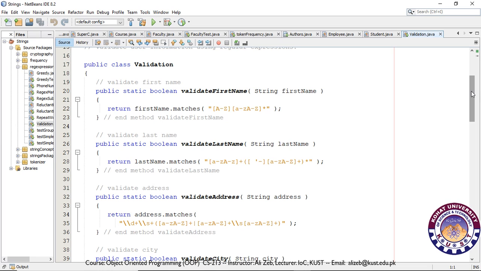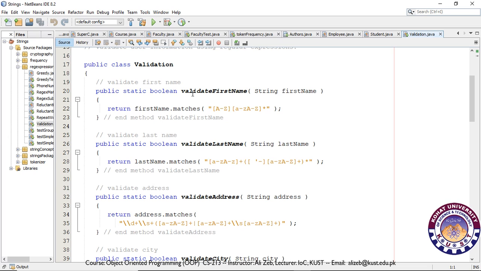That is why we have this validation class, and we have a static method in that class. It should return true if our first name matches this pattern, and false if our first name does not match this pattern.